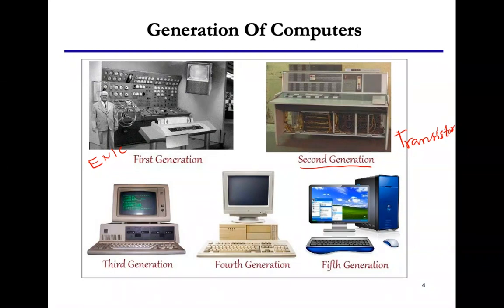These transistors are used for the manufacturing of the computers, and they were invented by William Shockley in the year 1947. The transistors were a revolution in the computer field because this component advantaged the second generation computers by increasing the performance and operating speed, that is, hundreds of thousands of operations per second, as well as decreasing the electricity consumption of the computers.